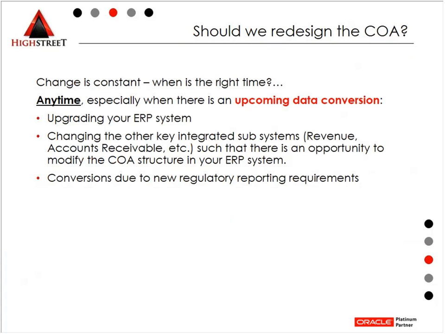So for example, if you're going to have to do a conversion of data, perhaps you're upgrading your ERP system, or perhaps you're changing one of your critical path subsystems, like your revenue system, such that it's going to change a restriction. Maybe previously that subsystem could not deal with longer than a 6-digit project code, and now it can accommodate a 15-digit project code. And previously you had various issues and limitations in your financial system because you had to accommodate this requirement of this other system. And now, because you're changing that other system, you have an opportunity to use longer digits, maybe a 12-digit project ID in your PeopleSoft or other ERP system.